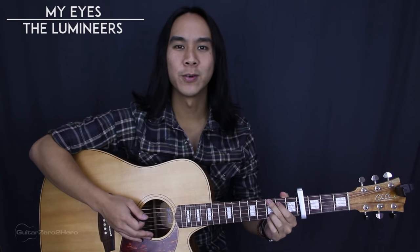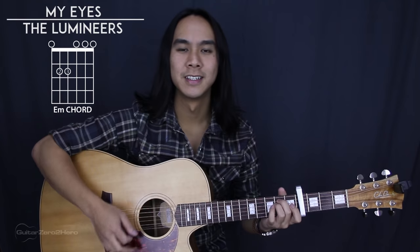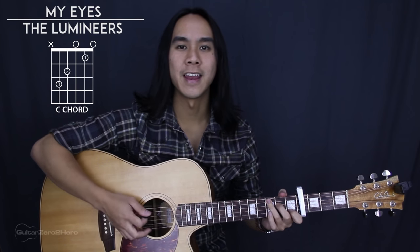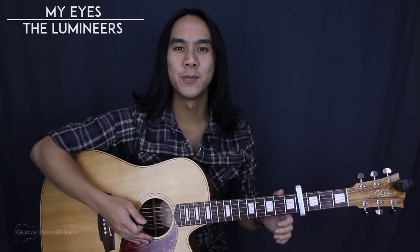Okay, so the 4 main chord shapes you'll need for this song are G, E minor, C, and A7. There's a few other chords that we'll need to know, but we'll learn them down the track because they're not quite your standard everyday chords. They're a bit strange, so I'll explain them later.